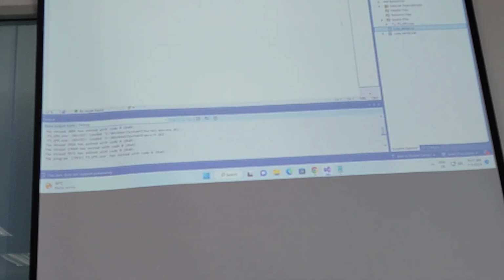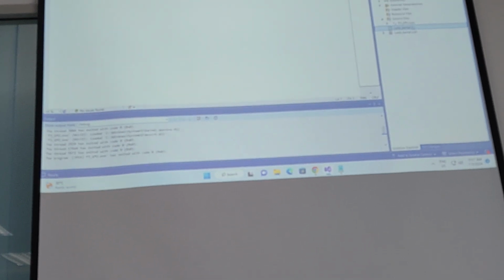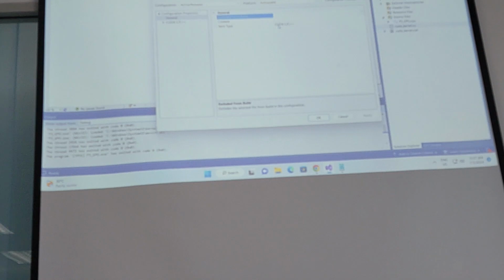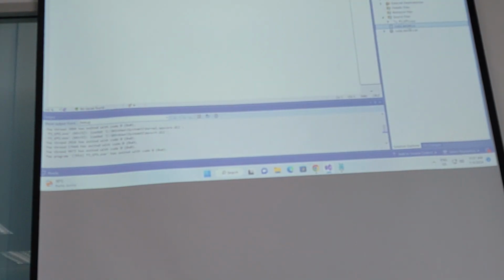Okay, anything that is not .cu is going to be compiled using Visual C++, not CUDA C++. How do I know that? You right click, go to properties, and you can see that it's CUDA C++. Why? Because of the .cu.